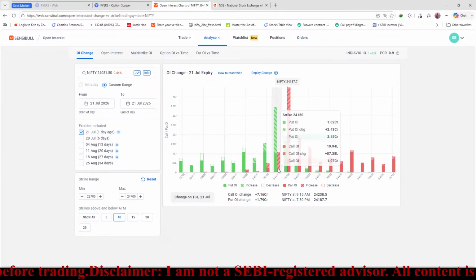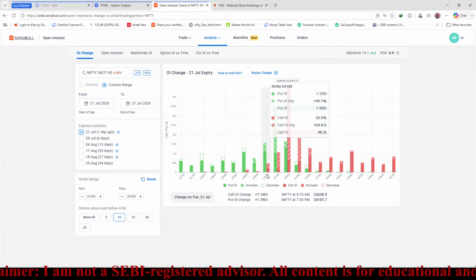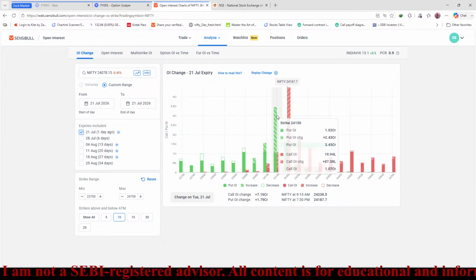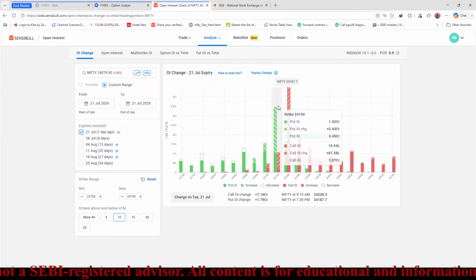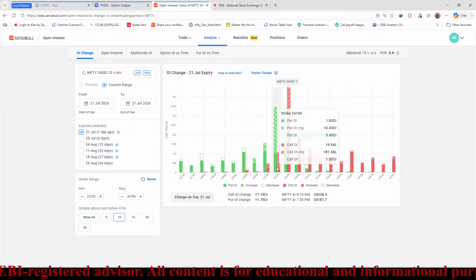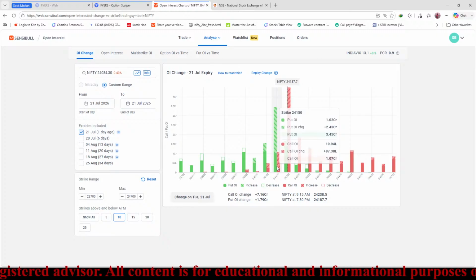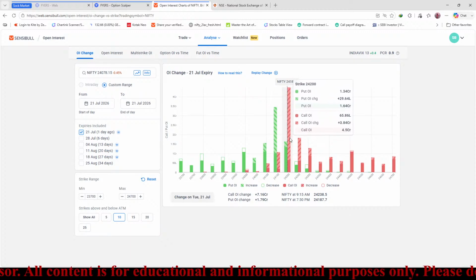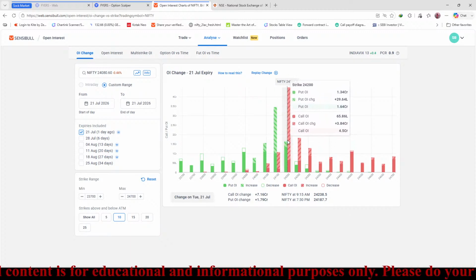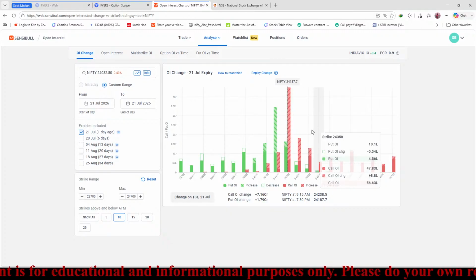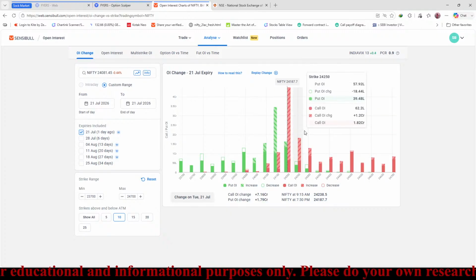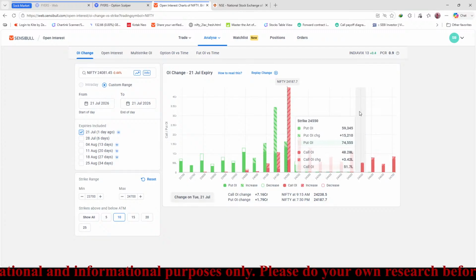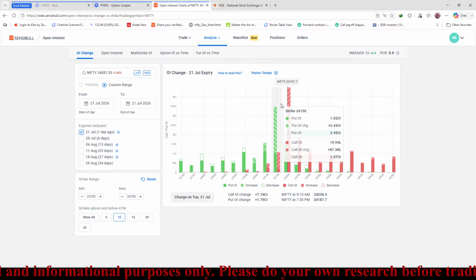If any people wanted to take it upside, or they are planning to take it up, they wanted to hold the levels. Before holding the round number, they will hold the 150 levels. So that is what happened today. You can see that almost 2.43 crore puts have been added. And if any put movement happens at 24,200 and it keeps rising, then it will go anything in upside. So that is what is going to happen.